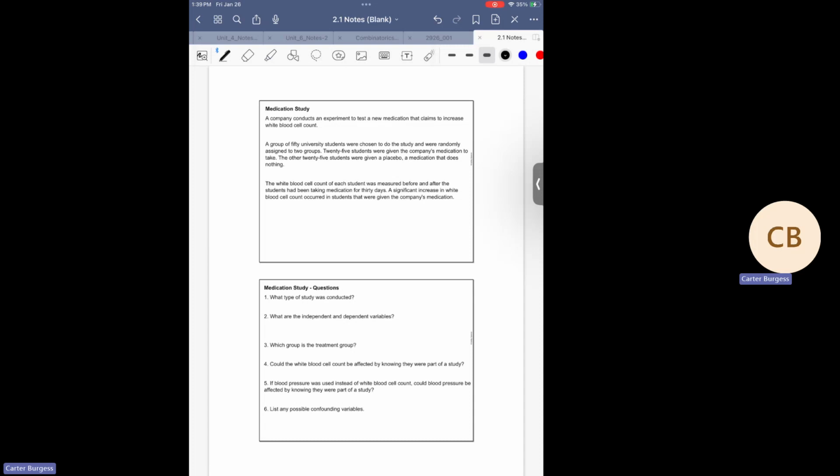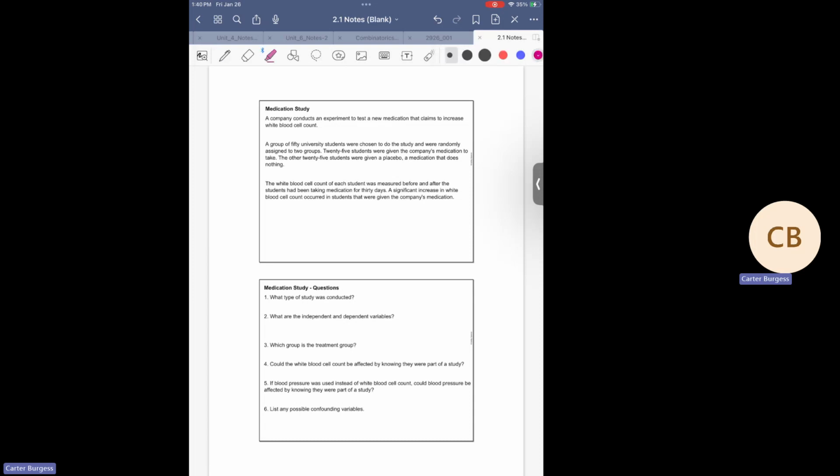Experimental, okay. Beyond the fact that the first line says that a company conducts an experiment, what here is really clueing us in to the fact that this is experimental rather than observational? The placebo is really, really important to this. So remember, the key difference between experimental and observational: experimental is attempting to control other variables. The administration of a placebo pill is the attempt to control other variables.